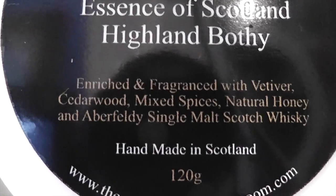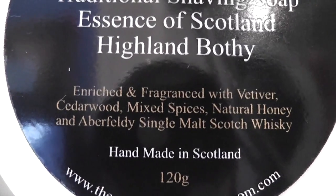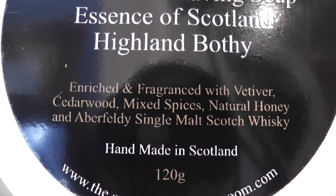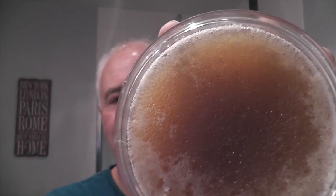So this is enriched and fragranced with vetiver, cedarwood, mixed spices, natural honey, and Aberfeldy single malt Scotch whisky. It's a very dark smelling soap. You can smell the vetiver. It's quite a peaty smell, almost like a fire that you would build in a bothy to keep warm at night. And there's the soap there.